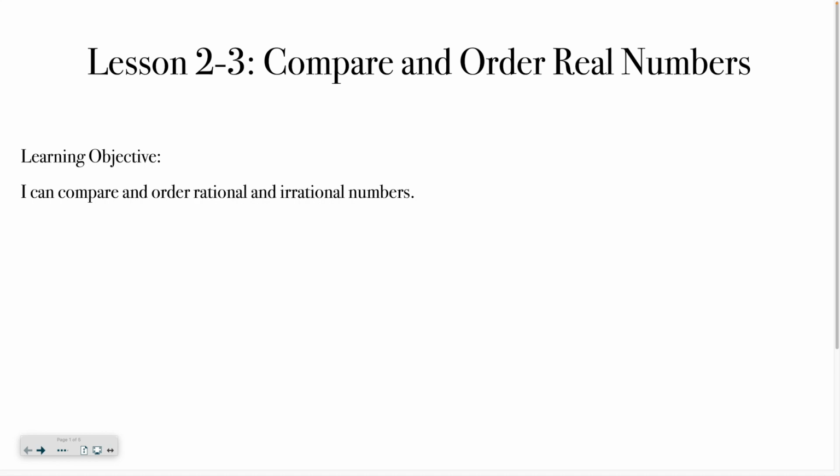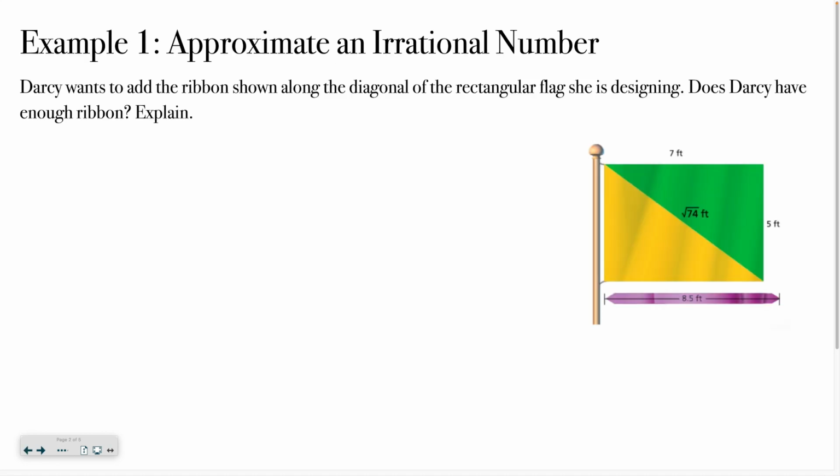Rational numbers are all of your decimals that are repeating or terminating, or they're fractions. And our irrationals are those decimals that are not repeating and not terminating. Okay, so we are looking at all of the types of numbers that we have worked with so far.